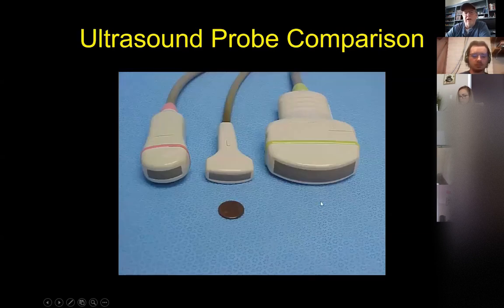If I go back to these slides, here's the plastic housing, here's the cord, and this gray area is a very thin band of rubber. It's kind of like a rubber band kind of stuff. And it's very thin, and this part here is delicate. You don't want to drop it on that. You don't want to stick a needle in that. You want to be very careful with that.